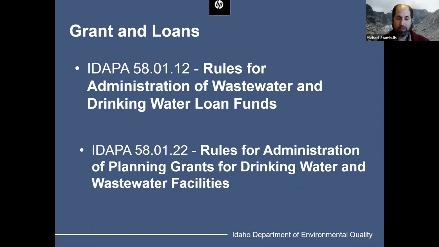So I do have a lot of experience in seeing the iterations of how we've approached this process, with always the underlying goal of getting money out quickly to address the systems that are having the largest problems within the state. This slide emphasizes that our question and scoring criteria, as Bonnie noted, are codified in the rules. Each rule shown on this slide has a subsection titled Priority Rating System, which establishes the categories and points for both the grant and loan programs.